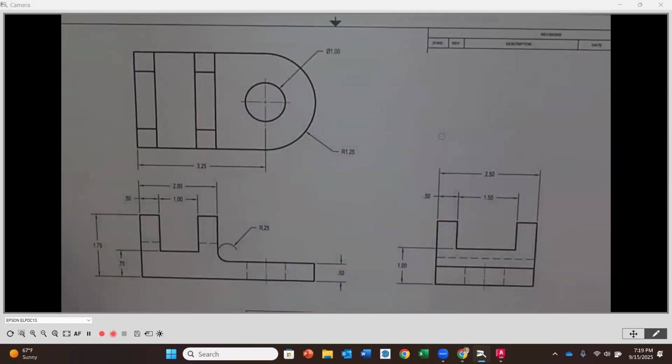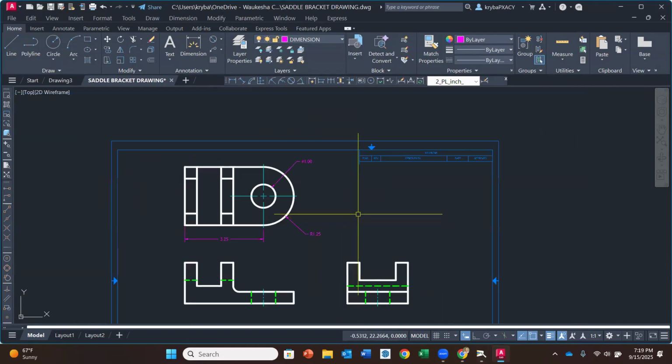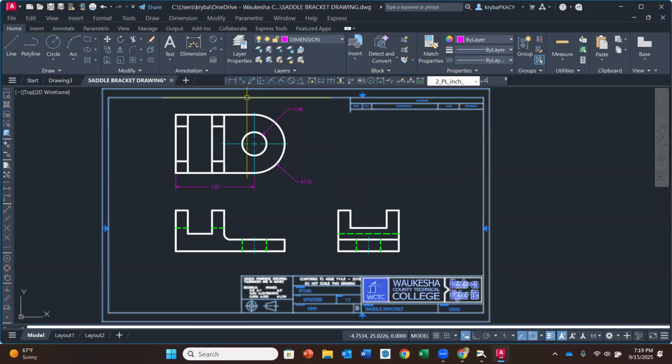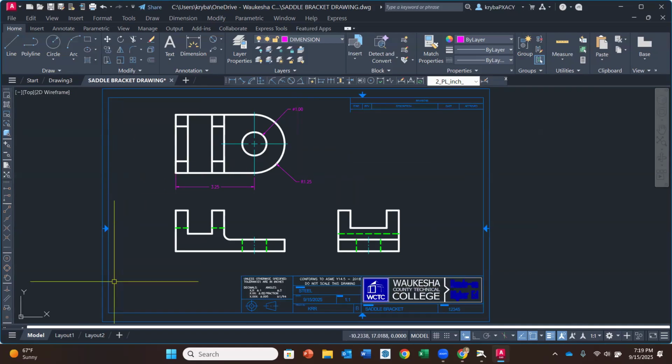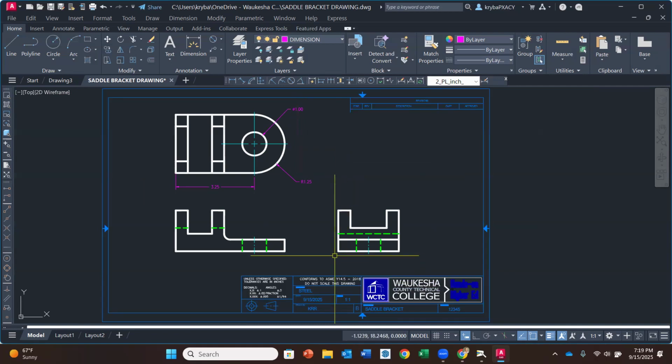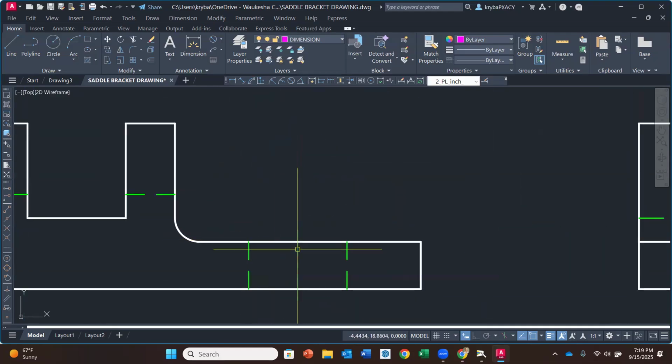Oh, one other thing that I do want to mention that I haven't mentioned yet is, if I go back to AutoCAD here, I'm going to just zoom out. You cannot put any part of a view or any dimensions past this inner line of our border or overlapping any of the title block. If you end up doing that, that means that you need to pull in your border larger. So then you would pull it in at a scale of 1.5 or 2 or something like that, so that you can then have enough room for all your dimensioning. Okay, so that's my top view.